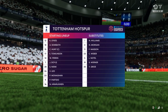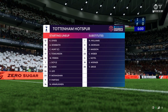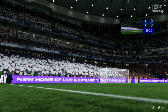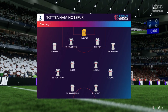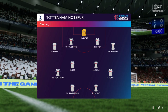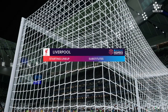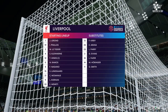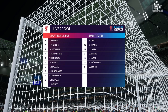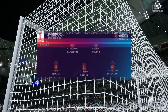Spurs will go with this starting 11. On paper it looks a rigid 4-4-2, but watch out for the rotation of the wide players and the forward runs from the central midfield players — they could be a handful. This is how Liverpool start the game. The wingers will be key here; they have to choose the right time to give width and the right time to come infield to support the centre-forward. If they can do that, they're a potent front three.